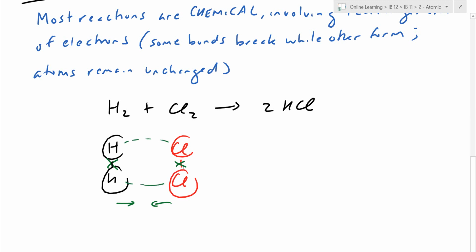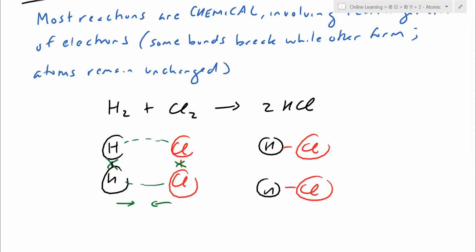It's like my electrons have just moved from between these 2 elements here into connecting the H and the Cl. At the end of the day, we're going to have an H bonded with a Cl in both cases. This has been a chemical reaction because I now have a new compound, a new combination. And although this one represents hydrogen and chlorine, it will have very different properties than the elements themselves. So that's all that's happening in a chemical reaction. Notice that if I'm hydrogen on the left, I'm still hydrogen on the right. If I'm chlorine on the left, I'm still chlorine on the right. So in that case, my atoms were conserved. That's why we had the balancing.